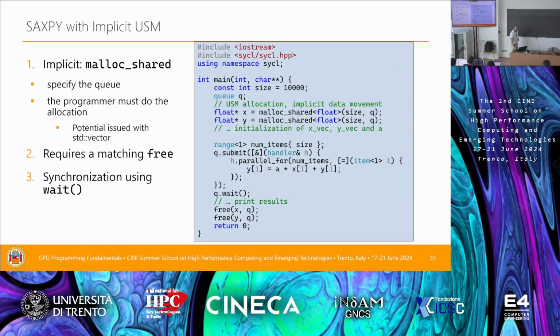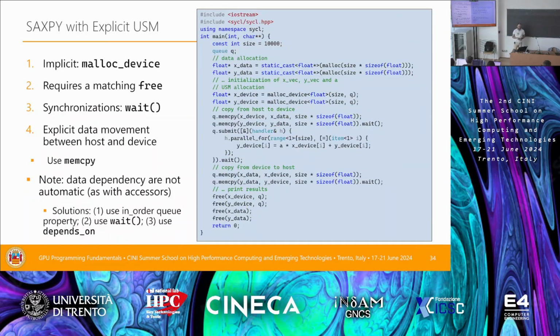There is one more way to use it, and it's by using a malloc_device. Okay, when you say shared, it implies it's shared between CPU and GPU, not between host and the device you specified. But there is another way to use malloc, and it is this one. And you see the code is starting to get very, very verbose, and it starts to look like CUDA, right? This is very similar to CUDA.